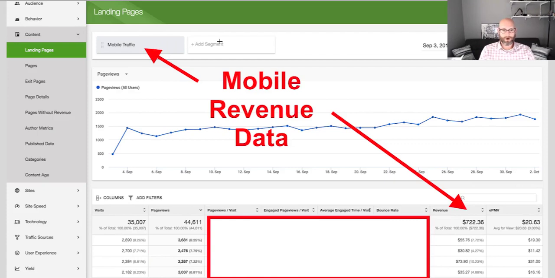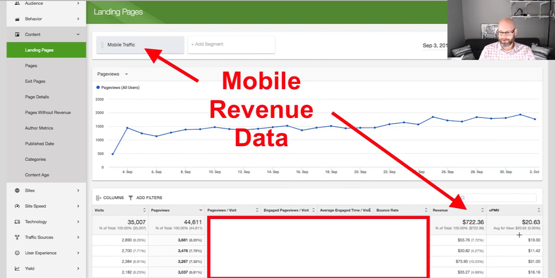Next up, another really useful piece of data you can get from Ezoic is by device. You can specify your device. You can do just mobile, just tablet, just desktop, combinations of those. And then you can see what your EPMV is for that. That's really useful as well, especially if you're going to buy traffic. We're not going to get into that, but you can, in theory, buy traffic for your website.